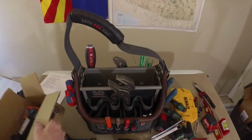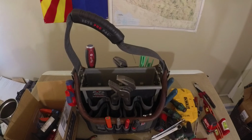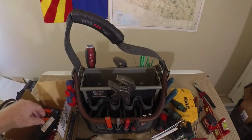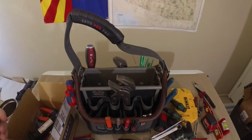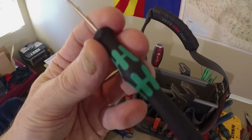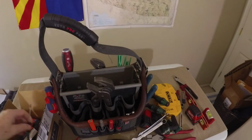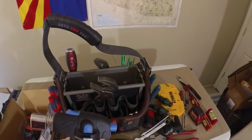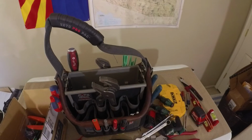Now these are my termination tool set. So I've got the rest of the Wera screwdrivers in there. There's 6 total. This is a BernzOmatic torch. Got it at Home Depot for $23.80.